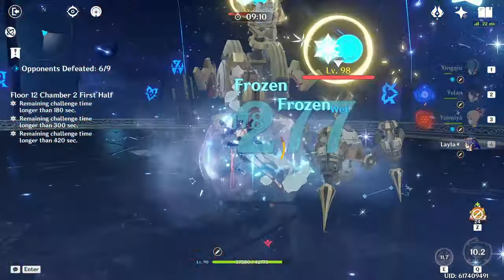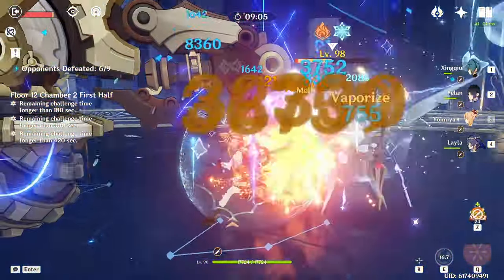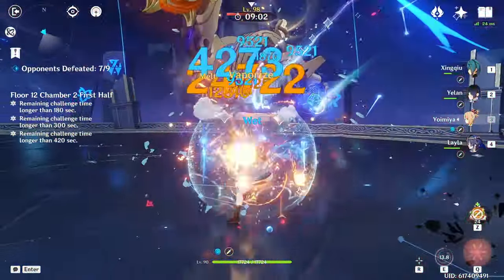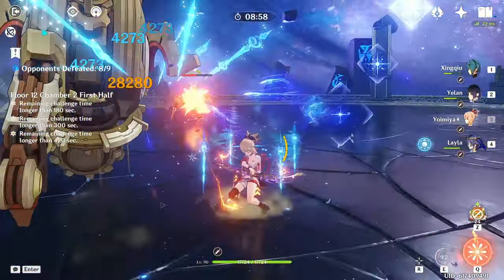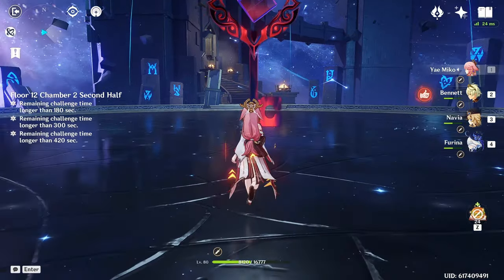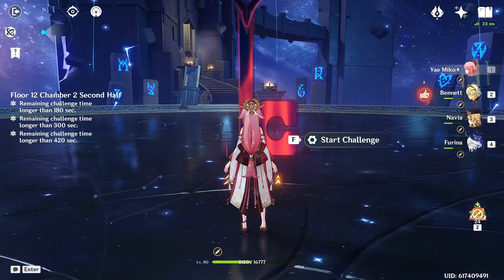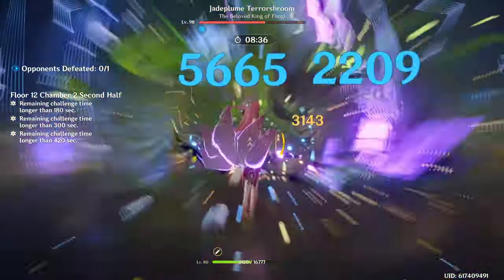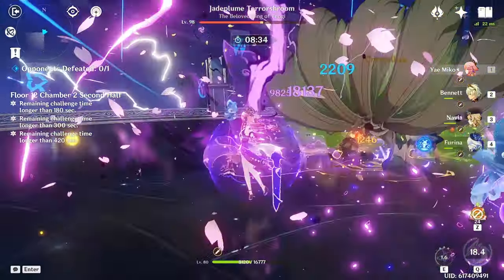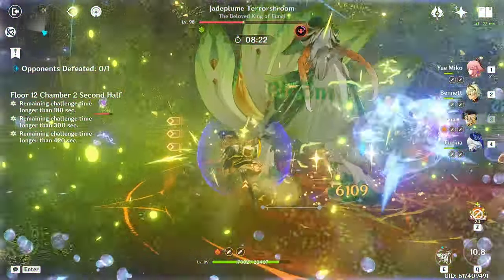I'm actually gonna switch into Layla before Yelan, just so I can get the freeze going. There we go. Let's wail on him. Yeah, not so scary when you can't move, huh? That Yoimiya team is actually crazy, by the way. Like, no joke, that team is unbelievably good. Jeez! I'm gonna do this.